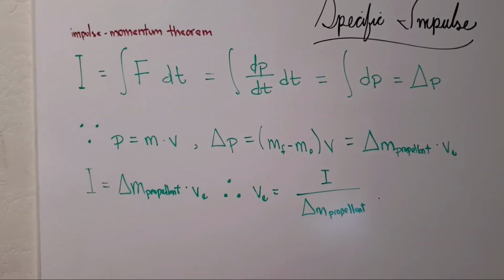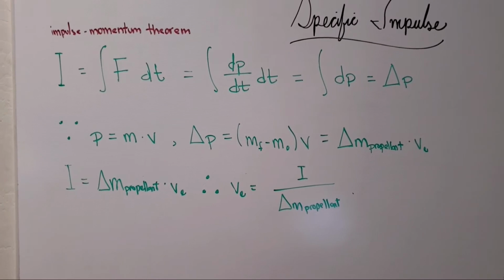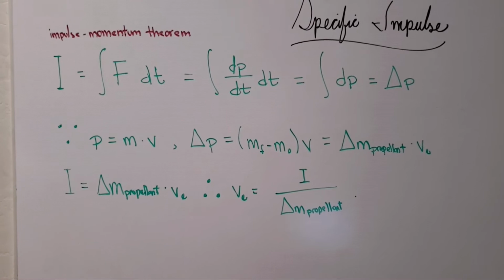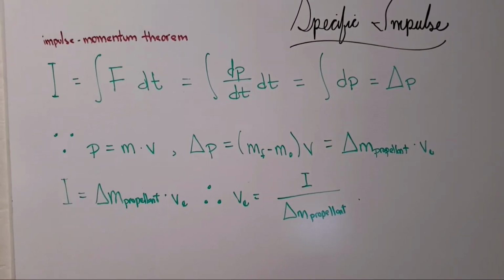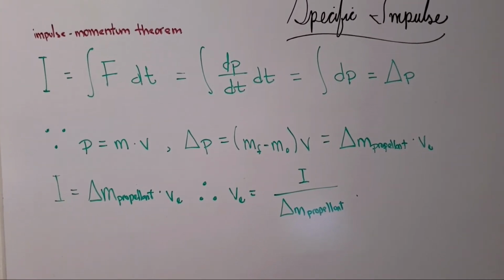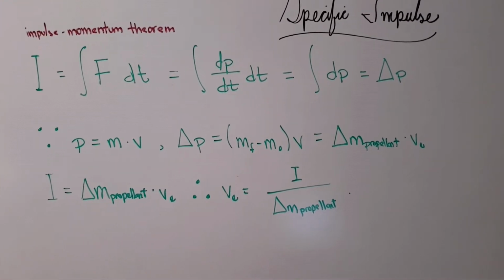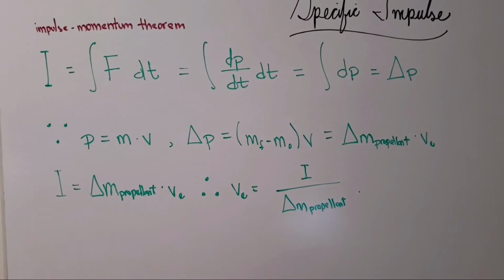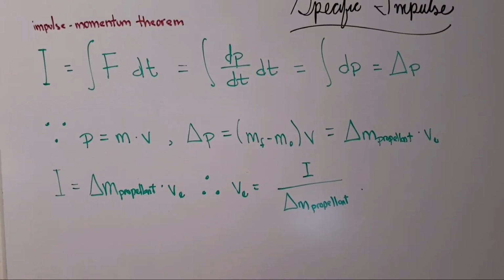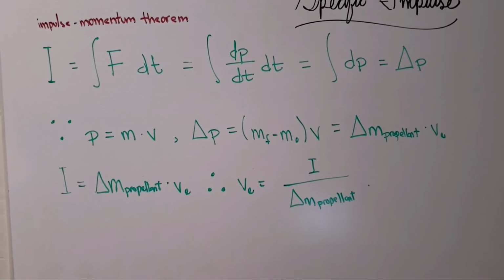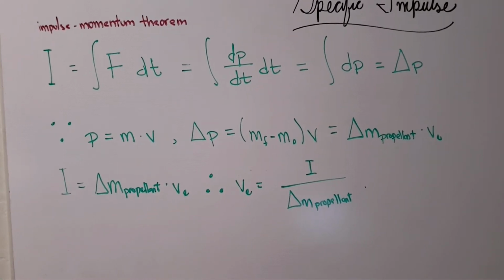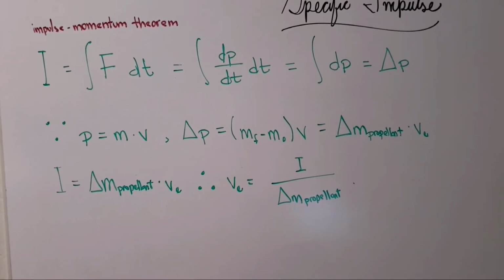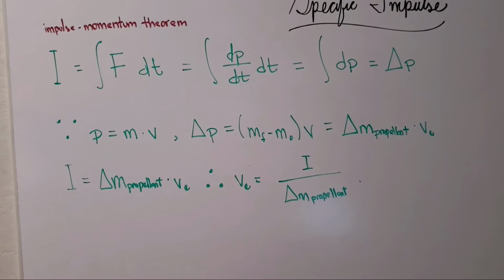So here we have the impulse momentum theorem, and it just states that impulse is equal to the integrated force over a period of time, and as I just mentioned, force is equal to the change in momentum over time. Canceling these dt's out in the second integral listed here, you see that you're just left with the integral of dp. Solving for that integral, or integrating, is going to give you delta p.